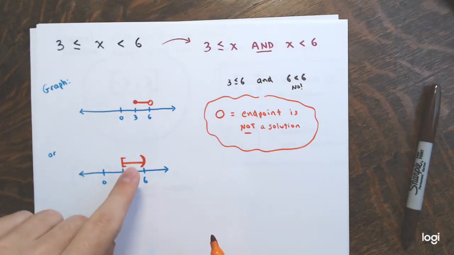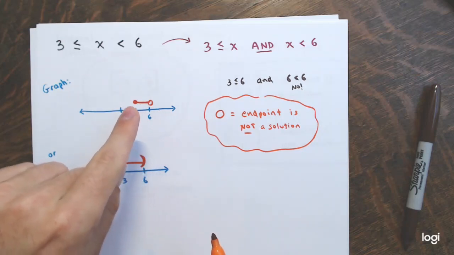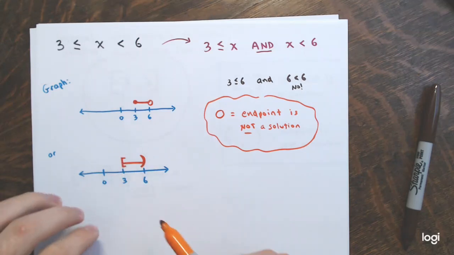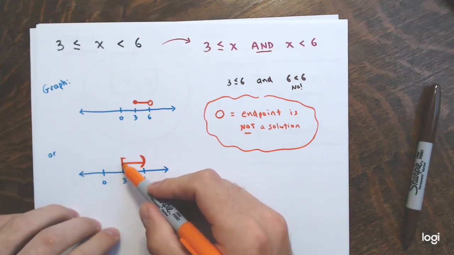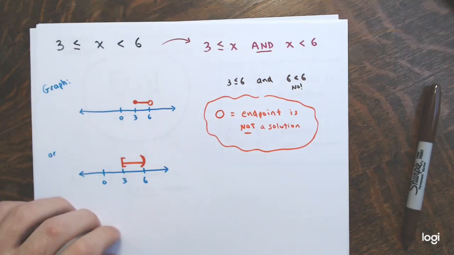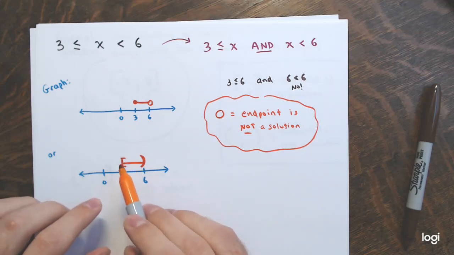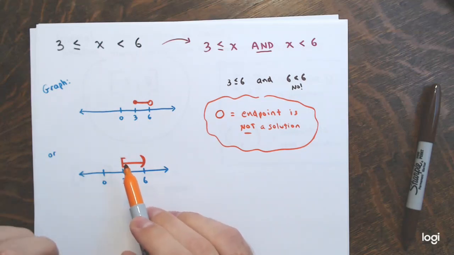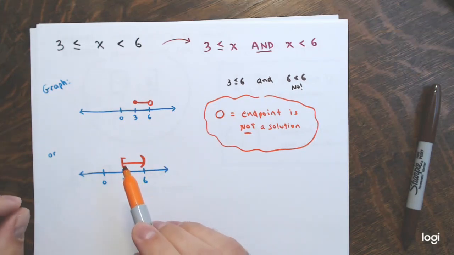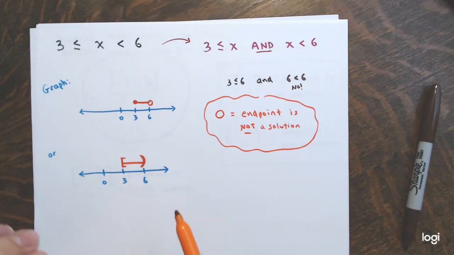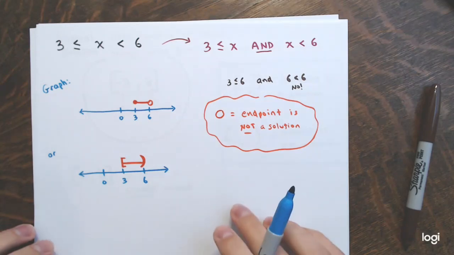Again, I honestly just prefer the open dot, closed dot form, because you can see it clearly. If you rush drawing your brackets, you might accidentally put something that looks too close to a parenthesis, and that means something totally different. If you accidentally write a parenthesis when you rush it, it'll mean that number isn't a solution when it actually is. But rectangular bracket on the left endpoint, parenthesis on the right endpoint, those two graphs mean the same thing. Alright, and now for the interval.